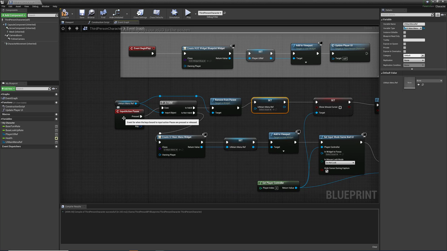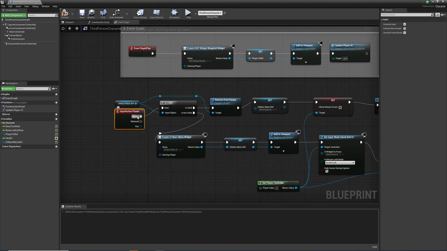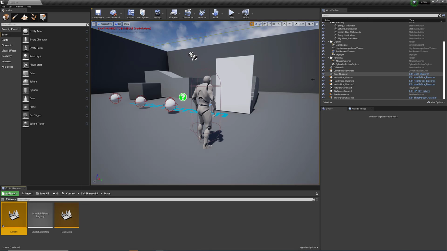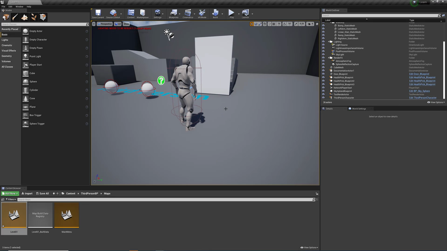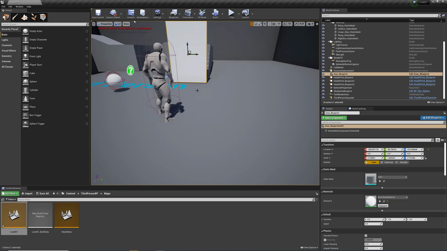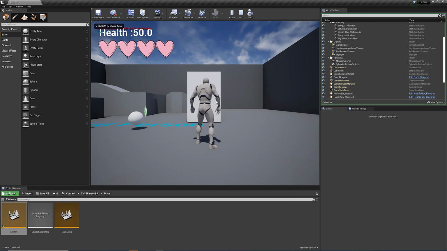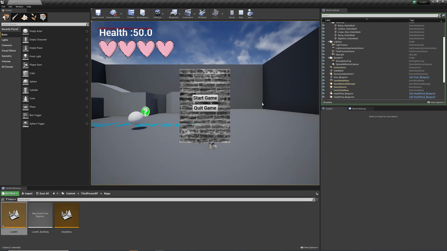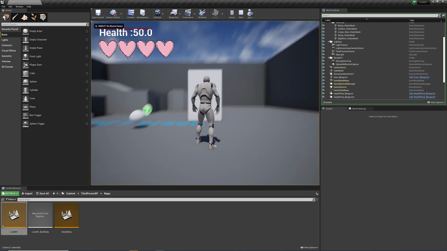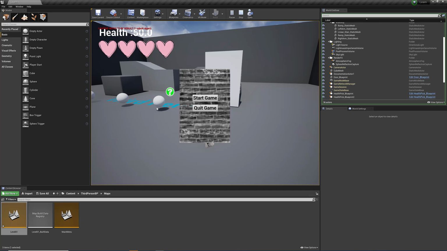The other thing is, in order to get an event to run when the game is paused, you have to turn on execute when paused. So now when I compile and save this, and I go in here, let's make sure our game is playing. If I press P, you can see my game has started and everything is frozen. I press P again, my game is back. So I can press P as much as I want.